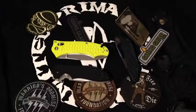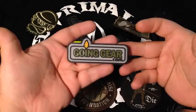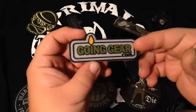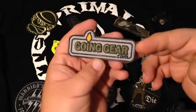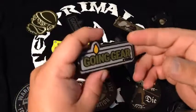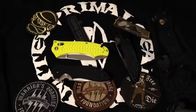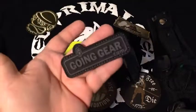I was able to pick up the headlamp from Going Gear, which is a gear website and store about three miles from the Blade Show in Atlanta. Marshall does their videos over there, and I always watch his flashlight reviews. When I saw him at the booth, I talked to Marshall directly and said, 'Hey, which headlamps would you recommend?' He recommended three, and based on my needs and wants, I picked that one up.